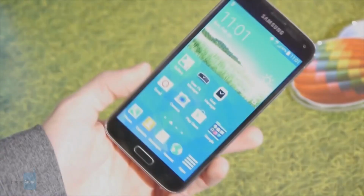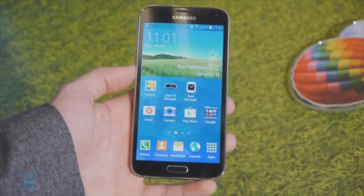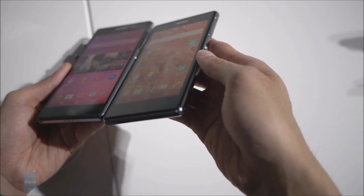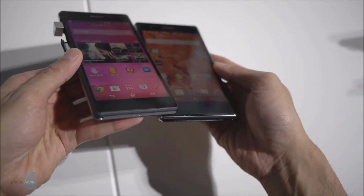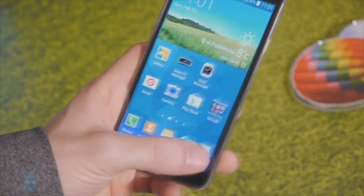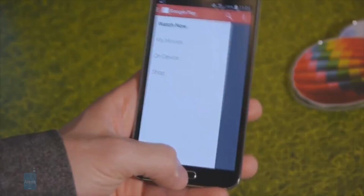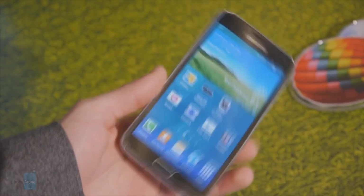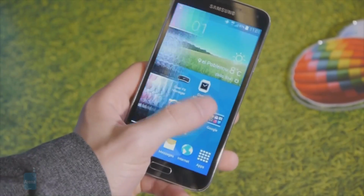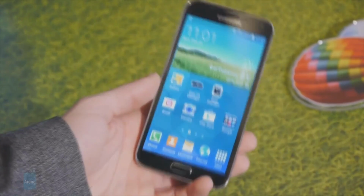The Z2 carries an IPS panel, unlike the Z1, so its viewing angles are finally good, but so are the excellent ones on the S5. Check out how much better the viewing angles and color presentation are on the Xperia Z2, though, compared to the Z1. Usually, LCD displays, which use their own backlighting, are brighter than OLED ones. This often forces manufacturers to resort to innovative screen reflectance coatings for better outdoor visibility, and Samsung has a very good track record in that regard. With the Galaxy S5, however, Samsung managed to craft a screen with 500 nits of peak brightness and just 2 nits minimum, so this point is moot, as that's the maximum brightness of a good LCD display too.